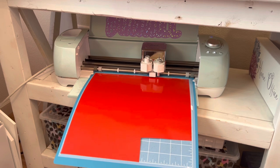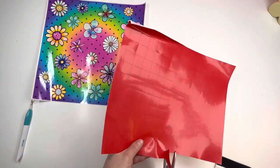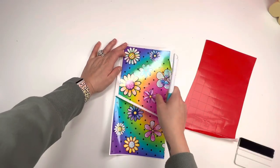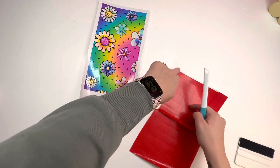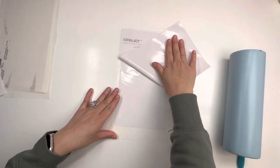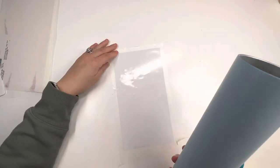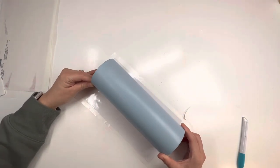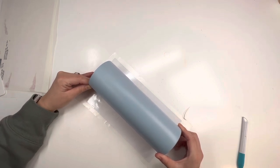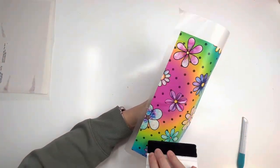I'm using a 30 ounce skinny straight from the Stainless Steel Depot — it's become my favorite style to use. I am making sure that all of my templates are the same size and that they fit perfectly, that everything is going to align. Please keep in mind that the floral template is the first one I am going to apply, because the third and final template is the one that just has the vinyl strip swirls. Whenever you epoxy over all of this, you're going to come in and add those vinyl strips, and you want to make sure that everything lines up and is the exact same size. So just keep that in mind when you're originally sizing your templates.